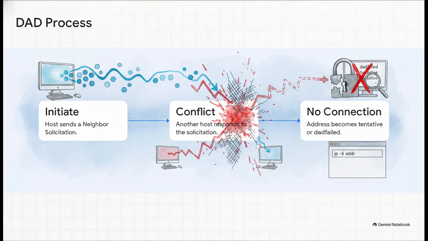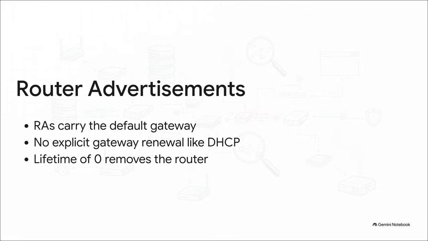Moving on to Section 2, Address Configuration and Failures. Okay, so before a host can even use an IPv6 address, it has to rely on duplicate address detection, or DAD. The host sends a solicitation out, and if another host responds, bam, conflict detected. If a device on your network just outright refuses to connect, it might be failing this exact process. You'll want to fire up that ip -6 address command and look closely for the DADFAILED or tentative flag on the interface.